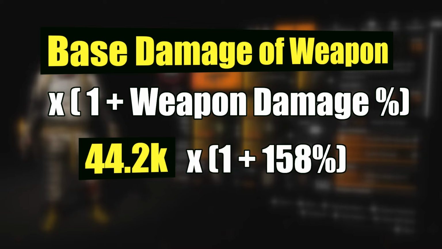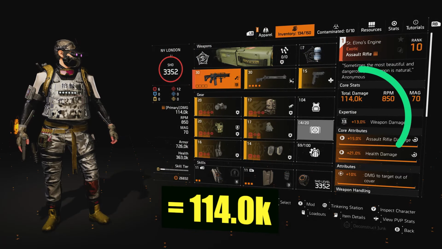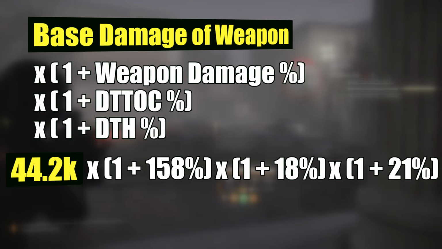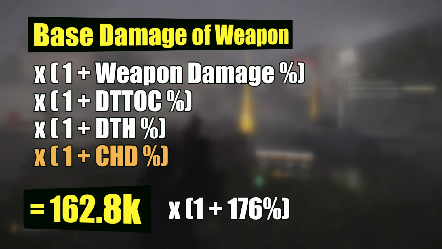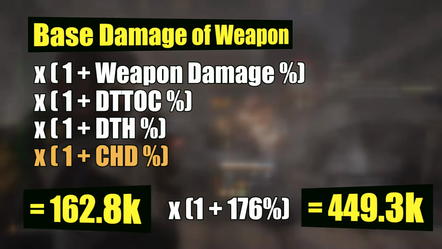We can check this for the St. Elmo's in the build. There we go. So going back to our calculation, and the non-critical damage per body shot would be 162.8 thousand. And for critical hit, the damage per body shot will be 449.3 thousand, which checks out in the range.